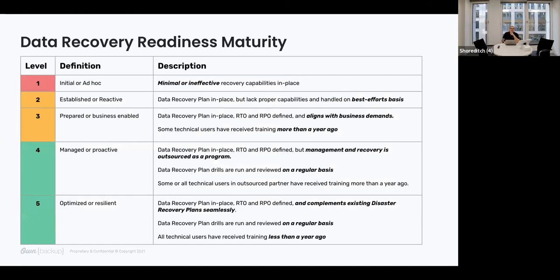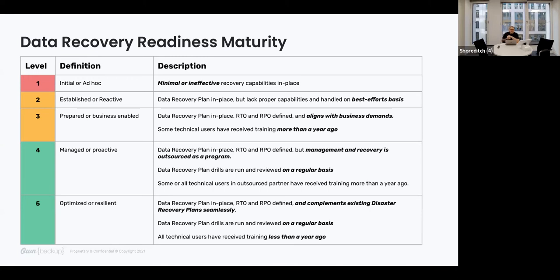All of these things then relate into what I call a maturity model. If you start with level 1, it's a kind of best effort: there isn't a plan, but people will react and do stuff. But it's very underwhelming when you get a loss or corruption. Then level 2 is probably where you might have a plan in place, but you lack the proper capability. So you're still reactive, but you have something to work with. You're not completely at a standstill.